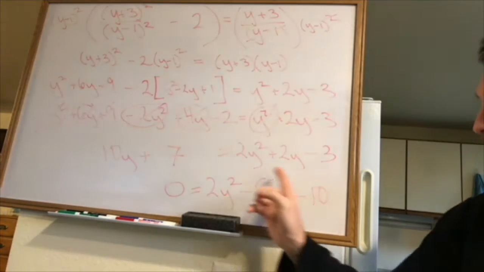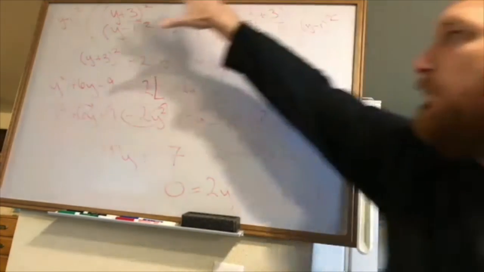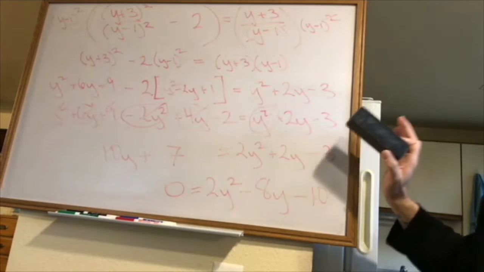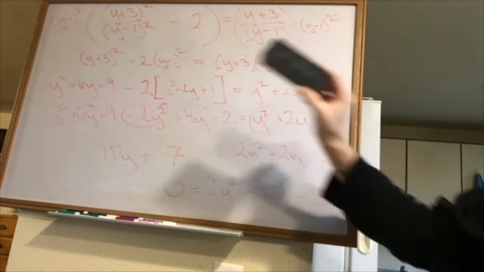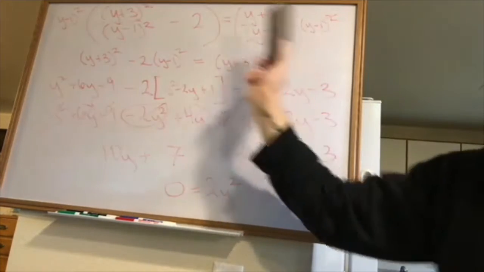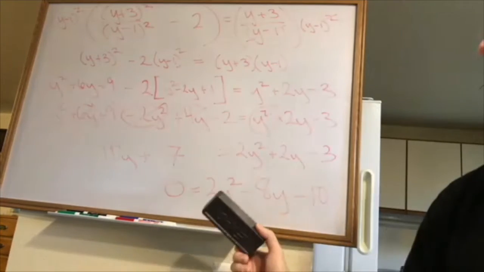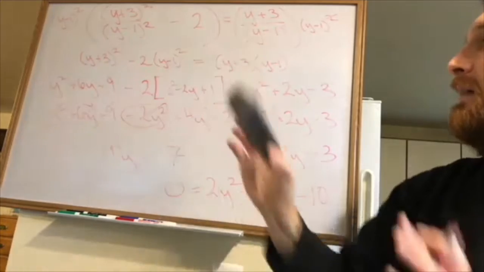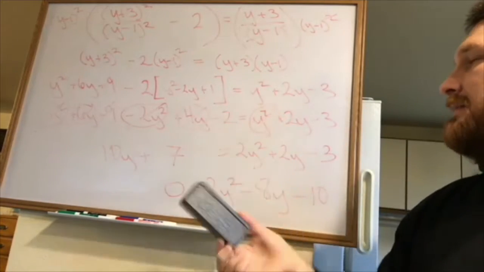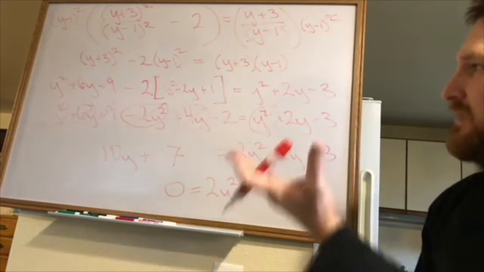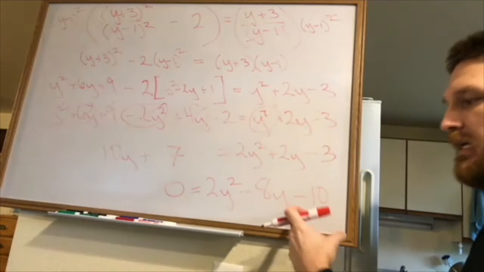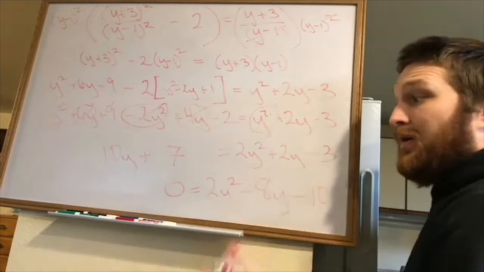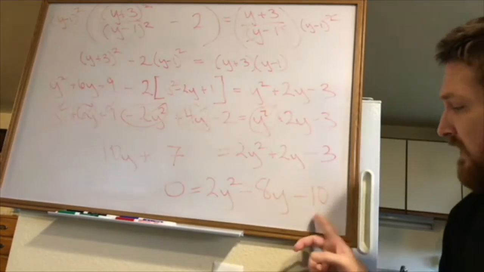Okay. So now we have this. I'm going to go ahead and erase the previous work. But before I do that, let's take stock of what we've done here. We started with something and said, we have denominators, we'll kill denominators. We did that. And then we said, well, yikes, I don't know what to do with this. Maybe if I multiply it out, it'll make sense. Multiplied everything out and said, well, this is just a quadratic. If I collect like terms, maybe I'll be able to factor this guy and solve quadratics the only way I know how. And so that's where we're at now.